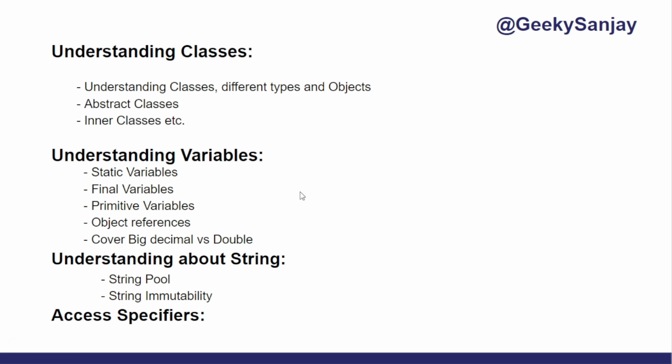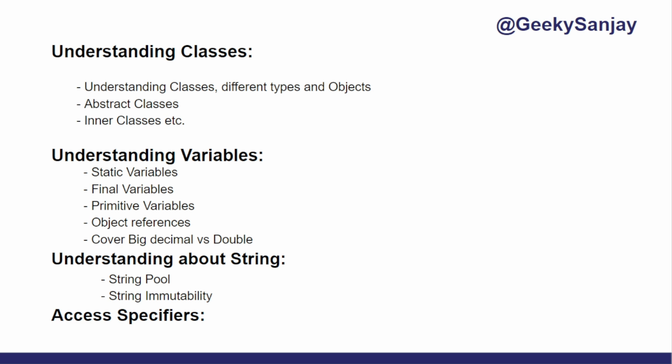And we cover BigDecimal versus double. So what is BigDecimal and double? This is not much useful because we will not mostly use BigDecimal. Normally we will use double, and in some cases where we have big values, we will use BigDecimal, but it is rare and only the big giant companies use it. But you can see the difference between decimal and double in the notes.